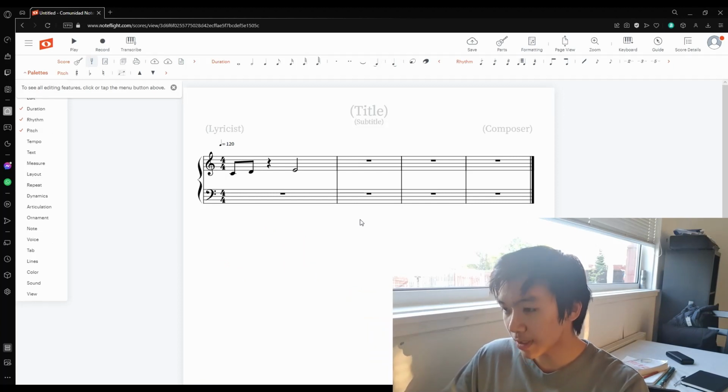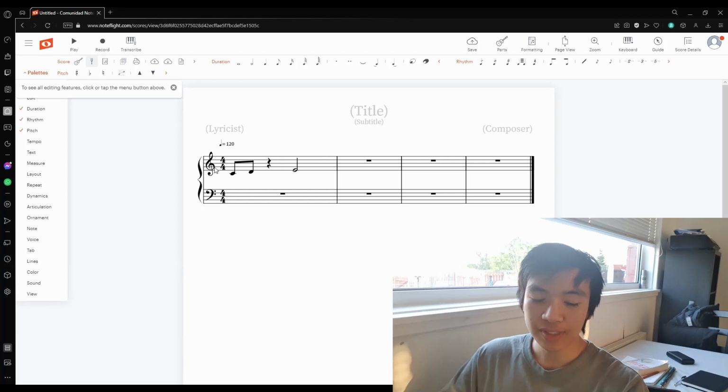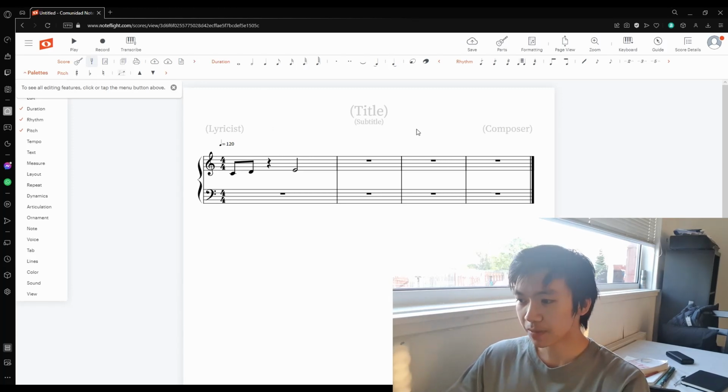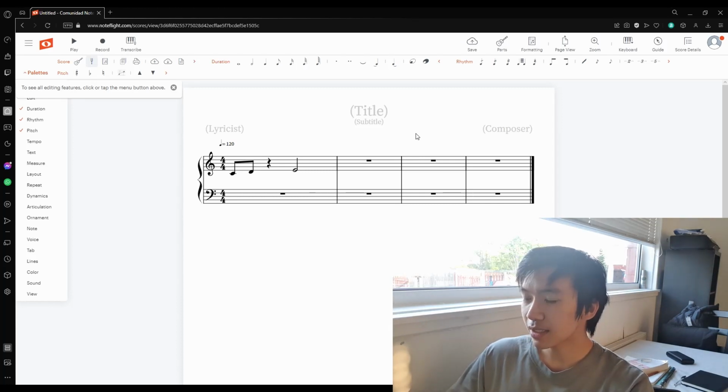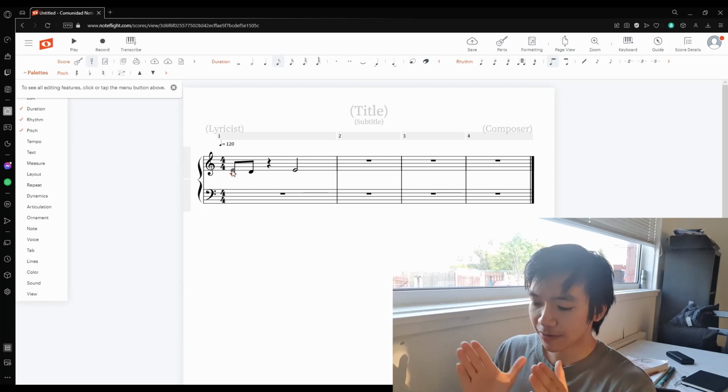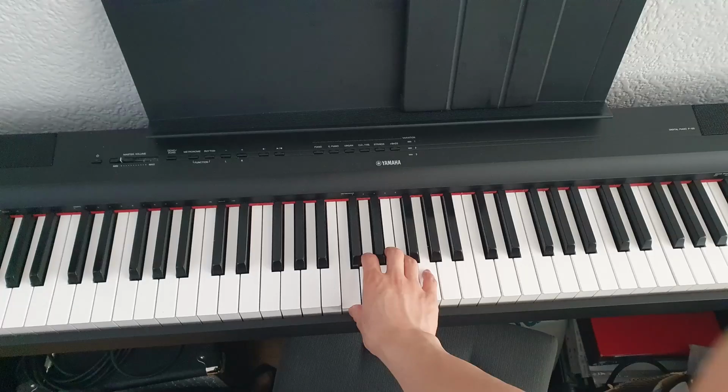Okay, so if you look over here, we're first going to be learning basically the right hand. So if you're playing piano or any song that has a melody, it's probably going to be in the treble clef. Now you have to figure out what those notes are as well. The note that you want to look for is middle C. So this note here, that's middle C, okay? Middle C is where basically the middle of all the notes are on a piano. Middle C is literally just the middle of the actual piano.